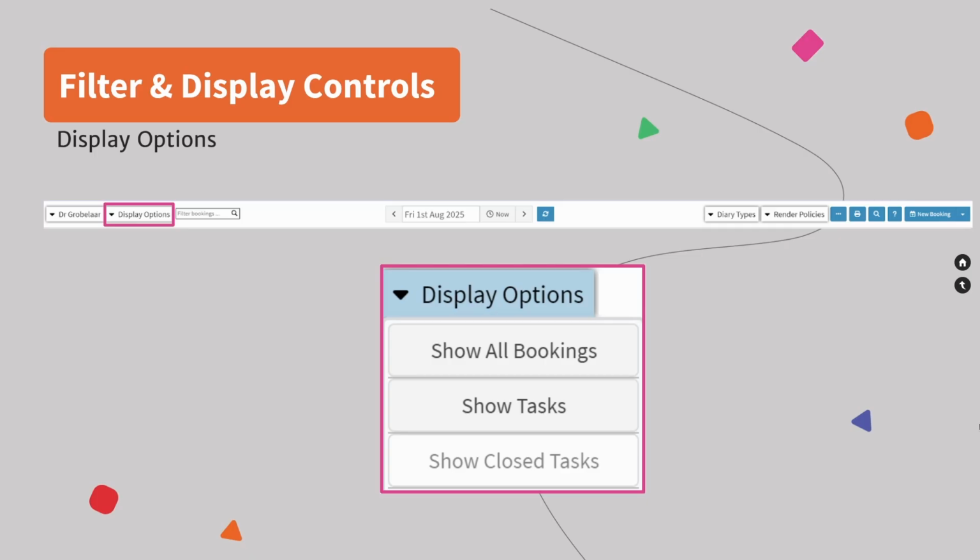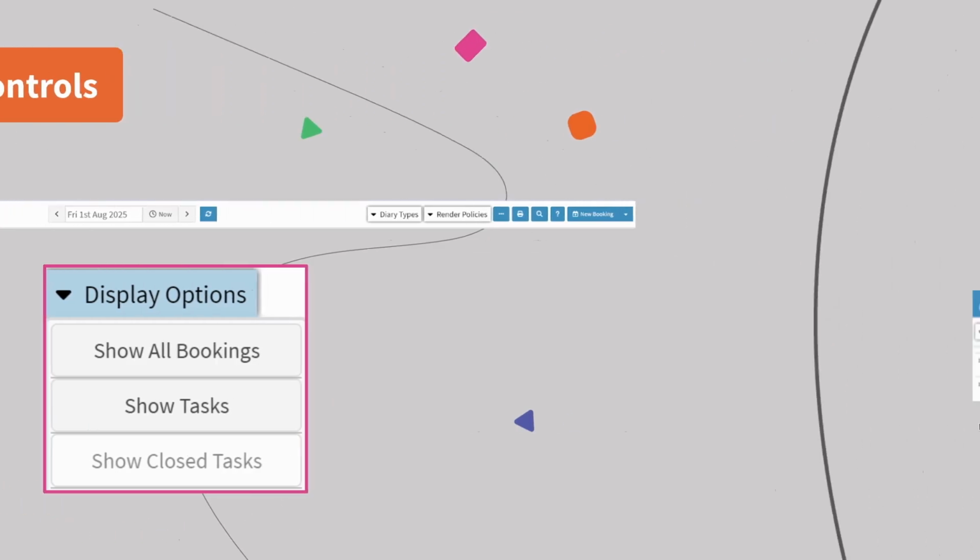We've got the options to show all bookings, which will essentially show all the bookings that are currently, even the deleted bookings will also show if we click show bookings. Below that, we've got show tasks, which will then show the tasks that can be delegated to a specific user. We're going to get into that to say maybe if I'm a practice manager and I want to create a task for the receptionist, I don't have to walk over to the receptionist. I can simply create a task, and the task will populate on the receptionist's diary. So you can always show the task or hide the tasks.